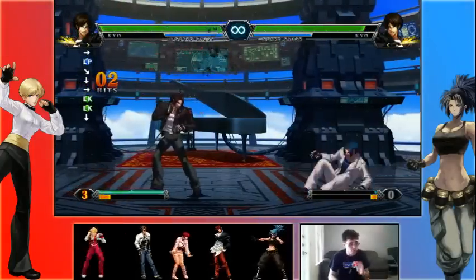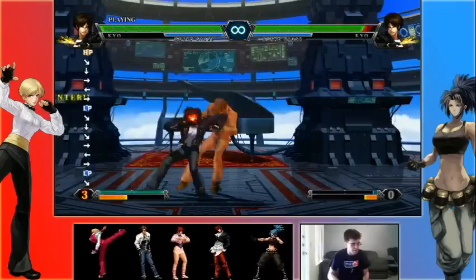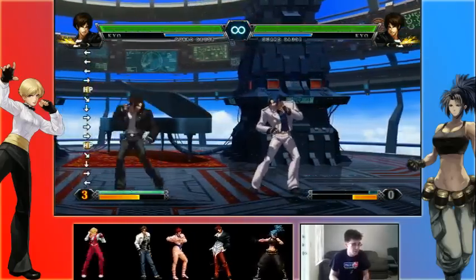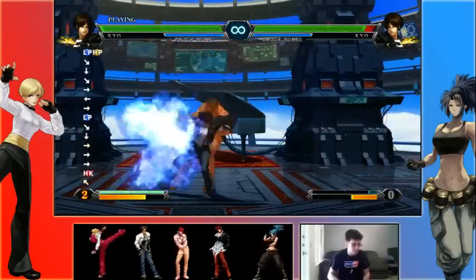But the light one does have upper body invincibility, so you can use it as a really good anti-air. The fierce also works, but again, you want to be really careful with your timing because it might be too slow. You might do it too slow, so you need to make sure your reactions are on point, or just use light. EX is faster than all of them.